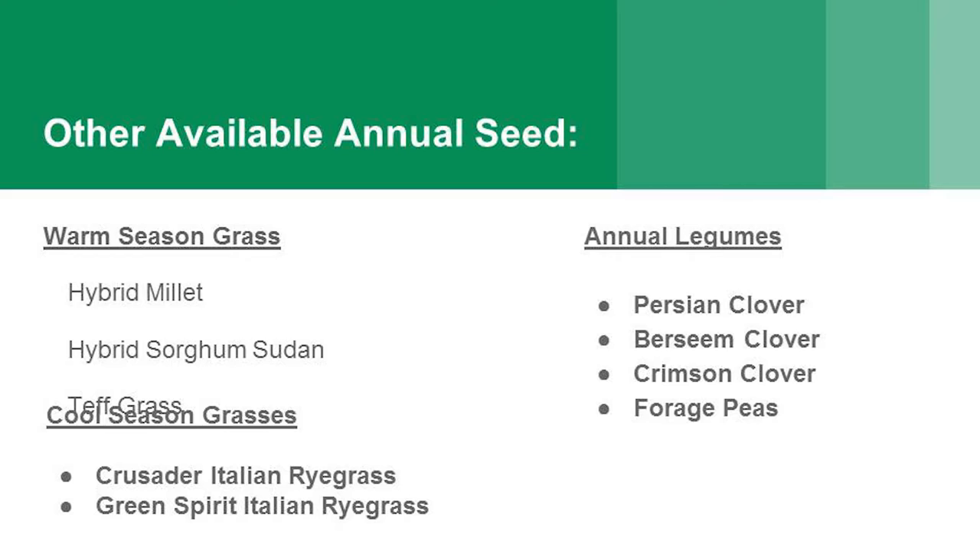On the cover cropping side, it just depends what your goal is and what you want to get out of it as to which mixes and species are going to work best in your system. The brassicas we use, being biannual, give us really good forage production. The Italian ryegrass won't head out in our season — in Alberta it doesn't — which is different from an annual ryegrass that would head out straight away. We want that delayed heading so we can keep that forage production going for longer in the season.